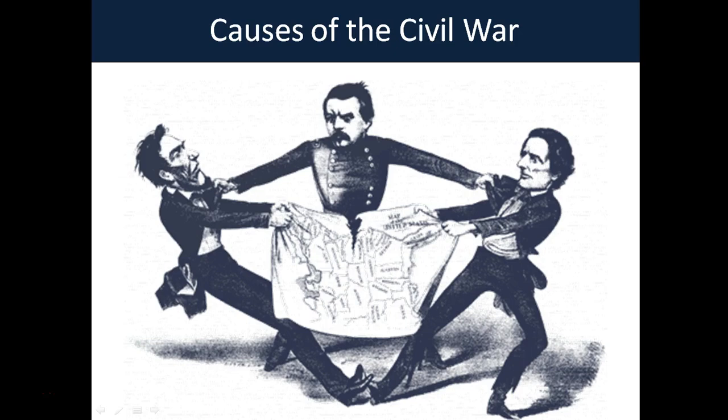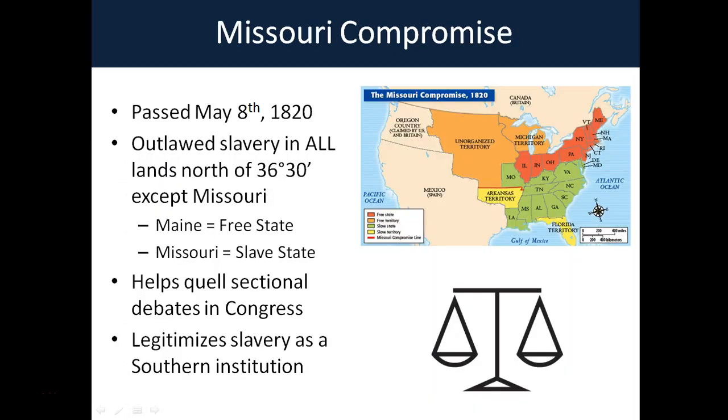Alright, so let's get started with our causes. We're going to first start with the Missouri Compromise. I did not want to start earlier. We could look back to even earlier than 1776, saying that roots were started for the cause of our Civil War eventually. But I wanted to focus within the periods that we're looking at in our AP curriculum, and not give you guys too much to look back on. Now we will look at some of the issues of slavery in a later lesson, and in a little bit in this lecture too. But let's start with the Missouri Compromise.